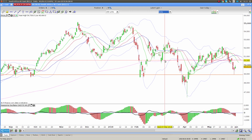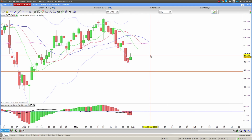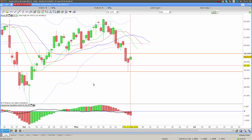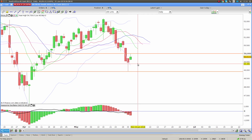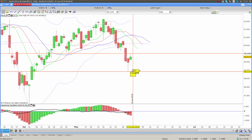Now, if we look at the daily, you can pretty much see that there's a lot of people asking the same question. So we've got a rejection bar off the bottom, and then we've got a rejection off the top level here. So we might as well just put that level in as well, and that'll give you an indication of where we're pretty much ranging in this area. Okay, now with the Aussie, luckily we can make quite a bit of money in any range. I mean, that's a 1,000-point range at the moment.